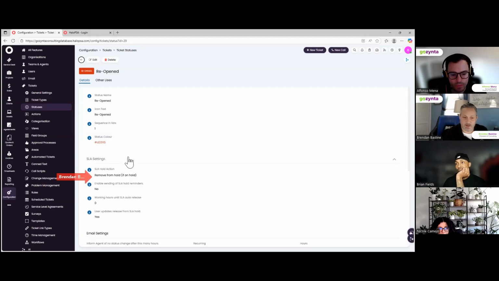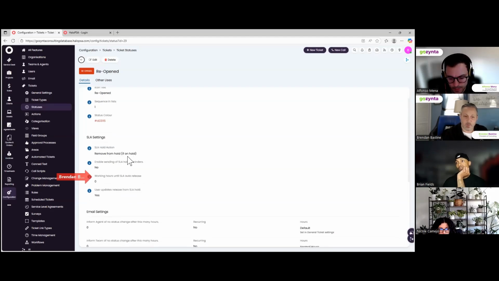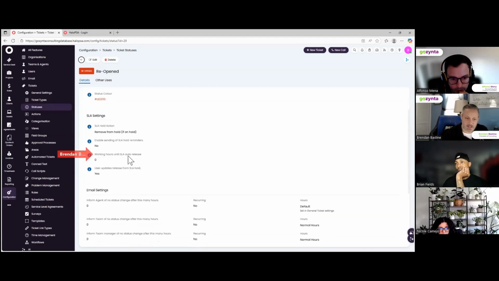As we move down into the SLA, the SLA hold action dictates whether we put it on hold, remove it from hold, or do nothing. We can further set it by the action as whether we're sending SLA hold reminders to the client, which states that yes, we need more information from them to continue working the ticket.